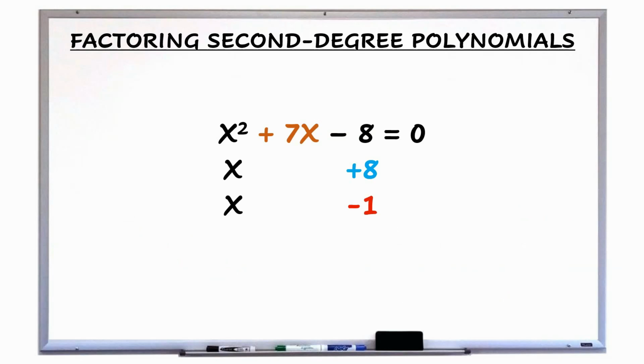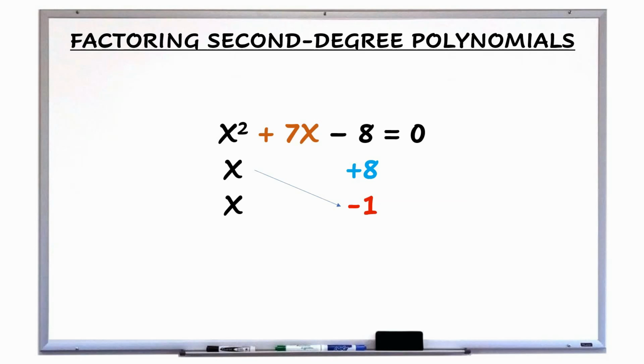So this is the structure of the procedure. We are going to use x and x underneath x squared. And I want you to remember that if you multiply x times x is equal to x squared. And the last term, we're going to use positive 8 and negative 1 in that order. Right now, don't worry if you didn't realize right away which numbers you should use. That's going to take a little more practice.